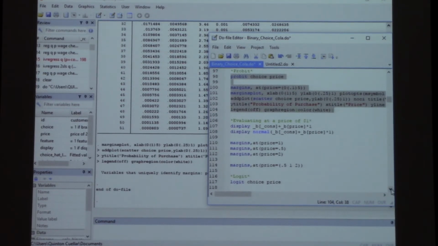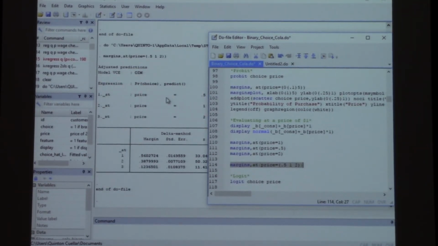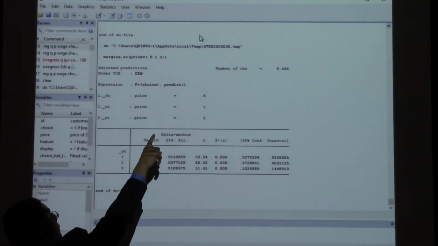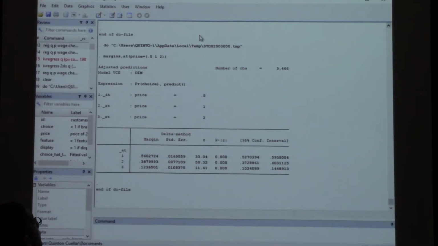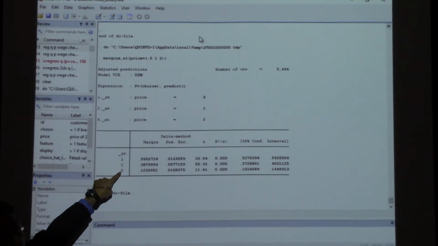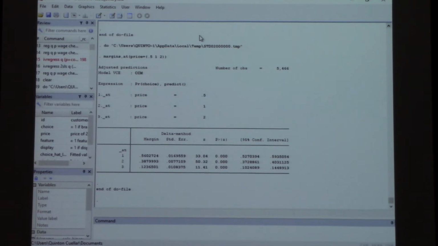I'm confused because you said that the 1, 2, and 3 was representing the first price, second price, and third price. But he also used those as the dollars. Yes, that's my fault. So let's do these ones. We're going to evaluate this at 50 cents, $1, and $2. 50 cents is the first one, this is $1, and this is $2. So this is just the first evaluated price, the second evaluated price, and the third evaluated price.